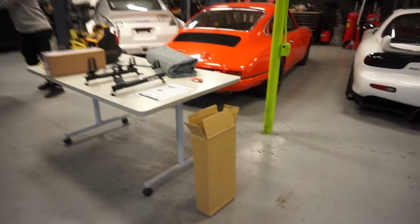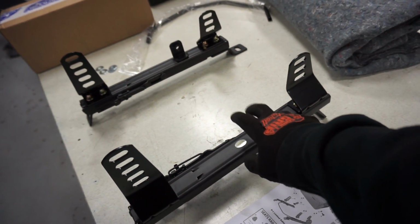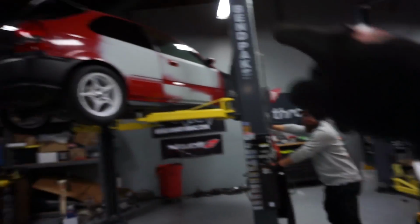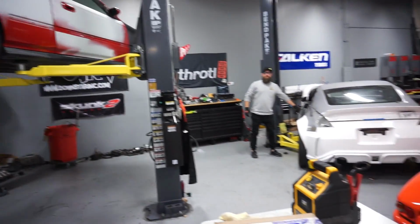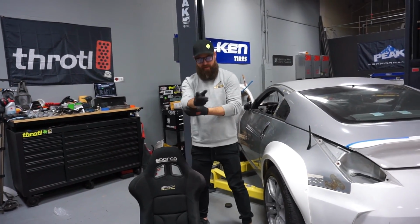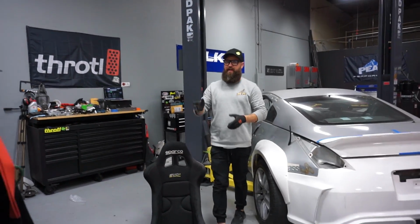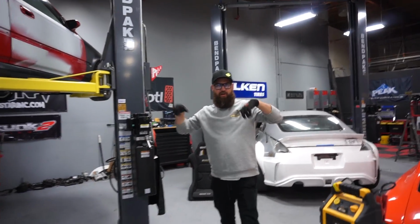Mick just received the Body Club seat rails for the Freak, and he is mocking them up to do a test fit on it. Now this car is going tomorrow to KO Fab to start the roll cage. We got this little dusty seat that we're gonna put on the rails there and mount it in here. That way we can center up our pedal set and also make sure we have room for roll cage bars.